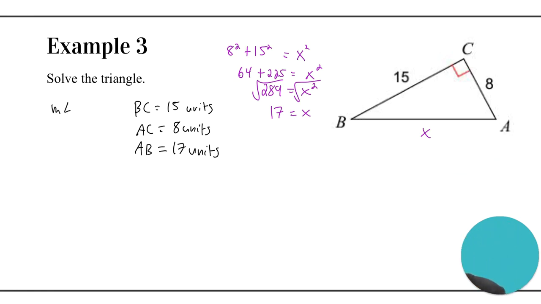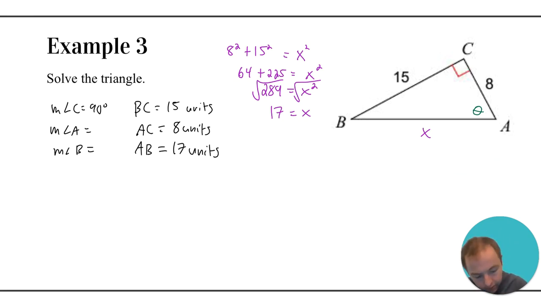We know what angle C is, that is 90 degrees, but we don't know what measure of angle A is yet, and we don't know what measure of angle B is yet. So those are actually the 2 acute angles. So what you'll want to do is just label either angle A or angle B as a reference angle. So I'm just going to go ahead and maybe label A. A is my reference angle, and then use some trig ratio to be able to find that angle.